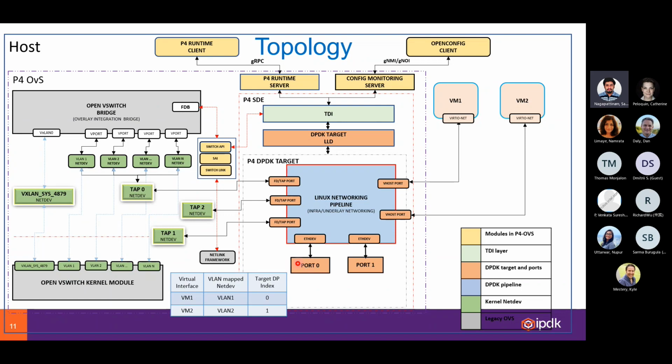And we also have physical ports here, port 0 and port 1. We have given a mechanism where you can have a corresponding control port for these particular physical ports. Here, the tap1 port will be used as a control port for your physical port 0, and tap2 port will be used as a control port for your physical port 1.